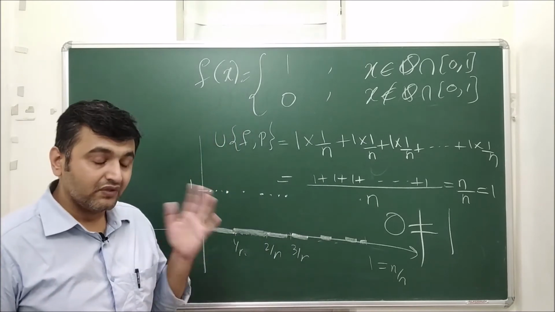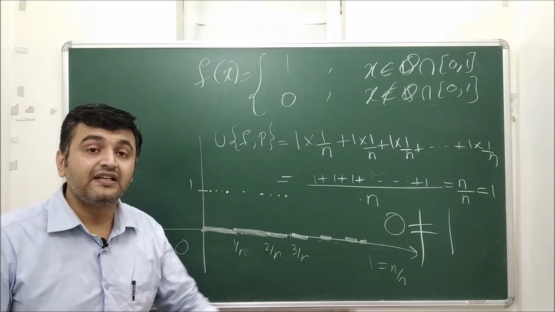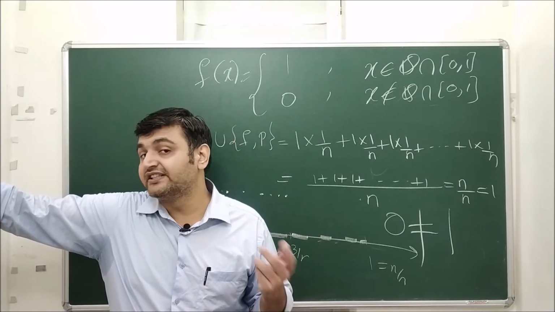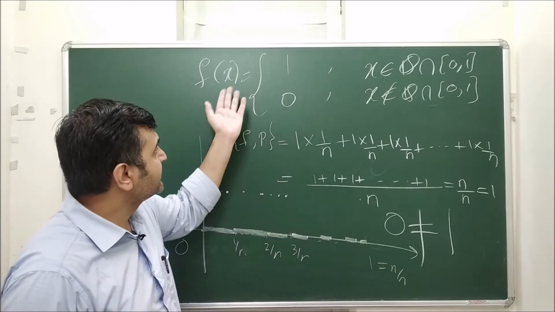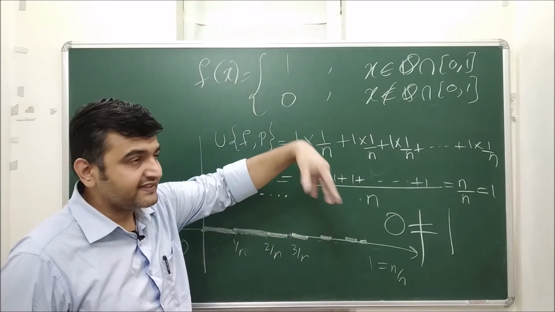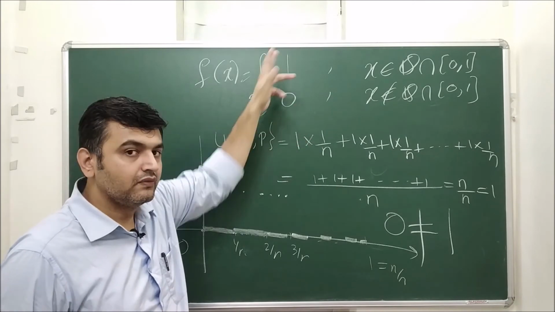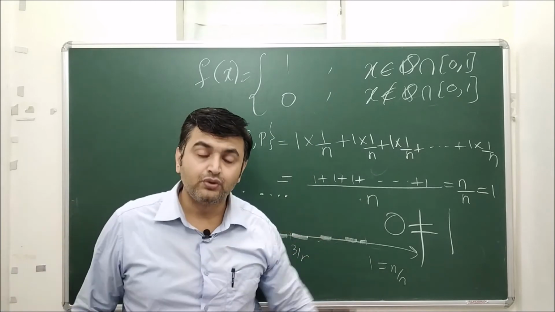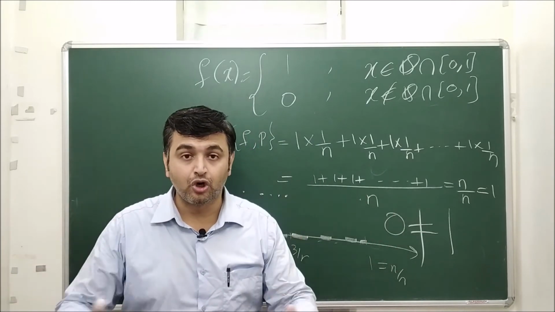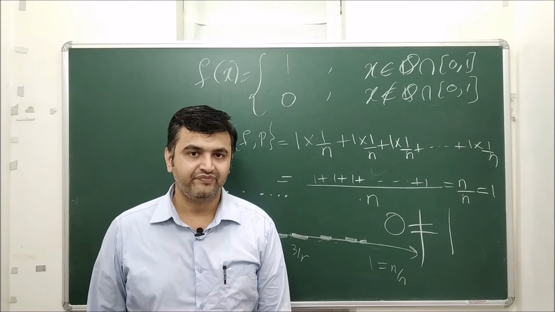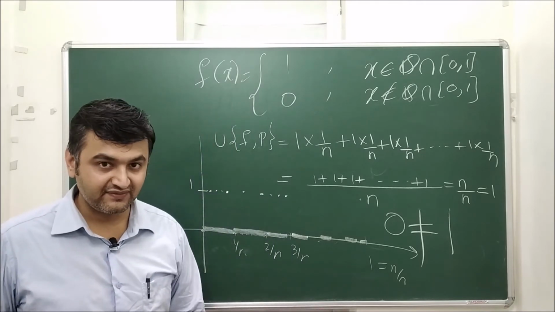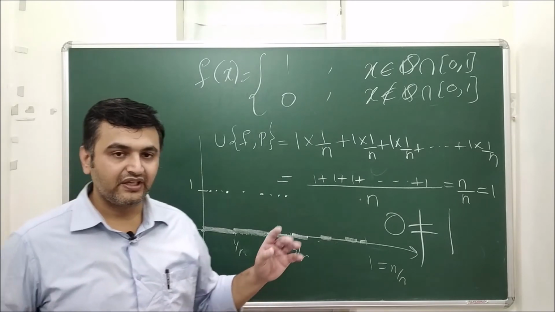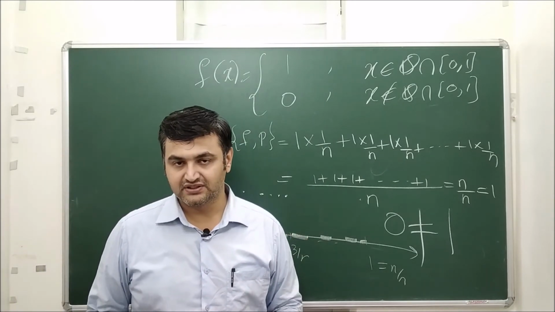Okay. And now once you have this function, you can give infinitely many functions. If someone asks you, can you give me 10,000 functions which are not integrable? Yes. First function is 1, 0 over this interval. Take second function 2, 0, 3, 0, 4, 0. Keep on changing the values. Take different values. In that way, you have infinitely many functions which are not Riemann integrable. So initially you don't know any single one, and now you know infinitely many functions. Okay, so that was about integrable and non-integrable functions.